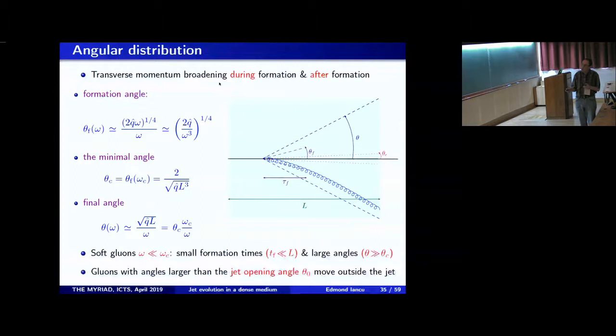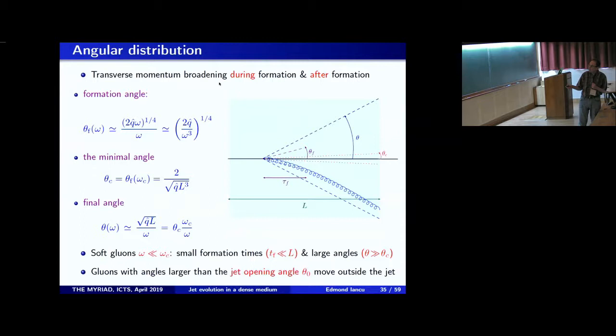Now, the gluon is emitted during the formation time, and then after being formed, it keeps propagating through the medium. While propagating, it still receives kicks from the medium, so its transient momentum keeps increasing. It typically propagates over a distance of order L, because it is produced anywhere inside the medium, so on average it has L over 2 to keep going through the medium. Through the propagation after the formation, it acquires additional momentum of the order of the square root of q hat L, and so the final angle will typically be bigger than the formation angle, because when it goes out of the medium, it has already acquired more transverse kicks, more transverse momentum, so its angle has been increased from the emission angle to the final angle.